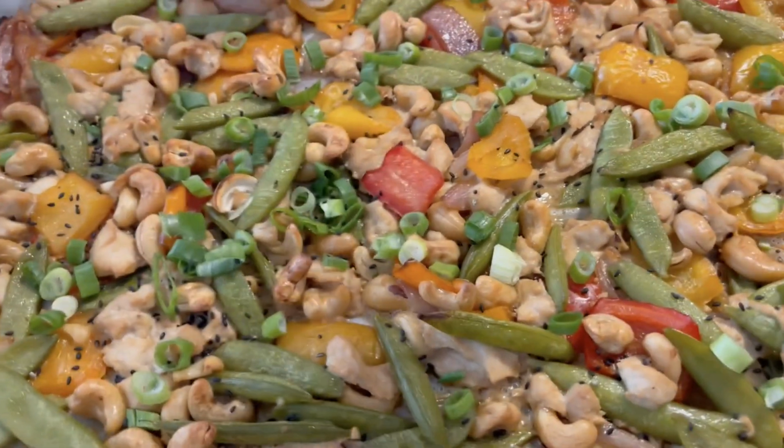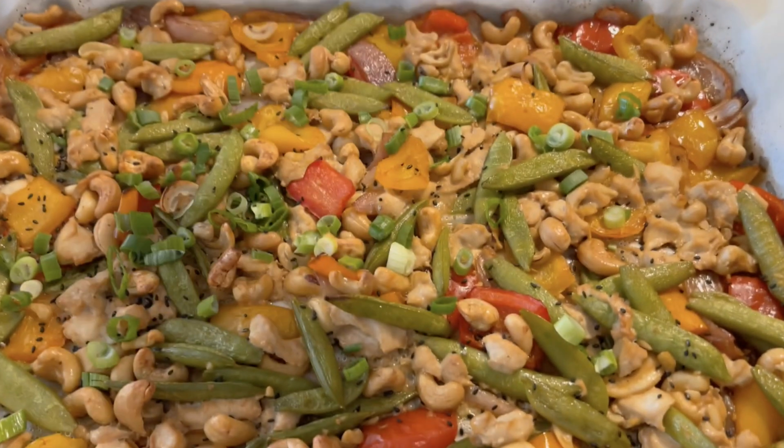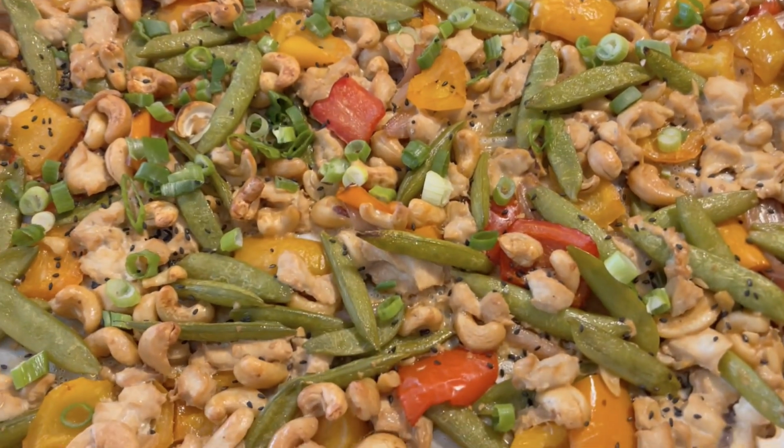And I was thinking, ooh, I still have those. So it's perfect. I was able to sprinkle that. We even had some fancy black sesame seeds, again from when we made our everything bagel seasoning. And so we had that sheet pan meal, and I can tell you, 100%, it's a winner. It's going in the club. It was so good.